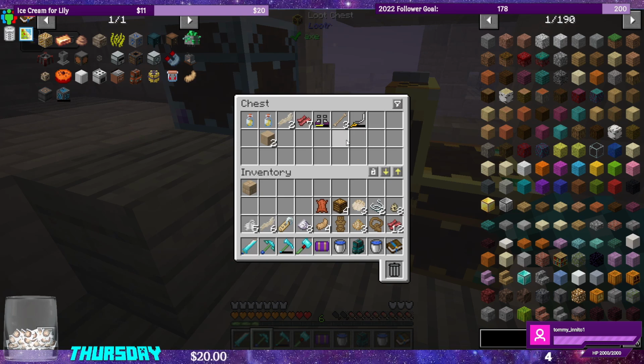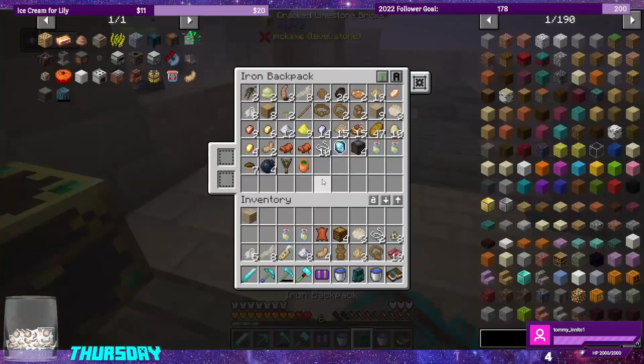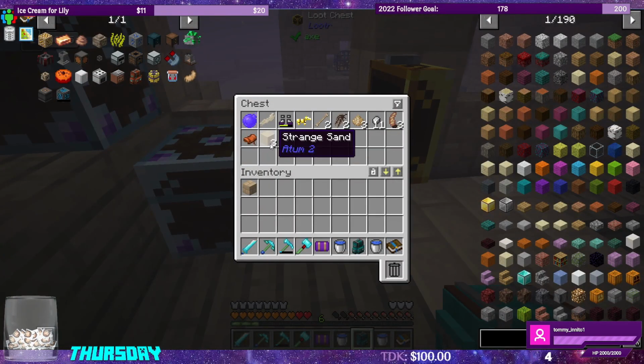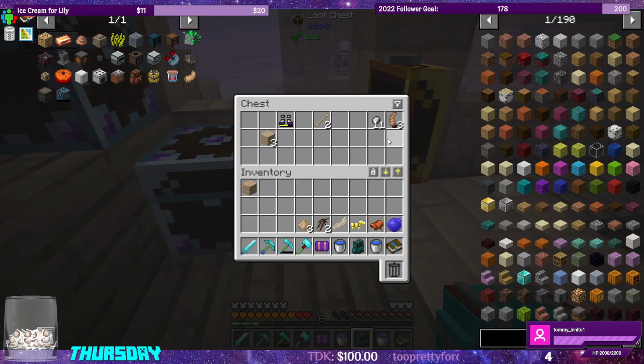Potatoes. Do we have potatoes? I don't know. Cooked bacon. I'm not sure about this drink. If we get too much of it, I'll just toss it. Alright. Saddle, blue bomb. Golden desert wolf armor sounds awesome. Emu, fertile soil, iron nuggets.